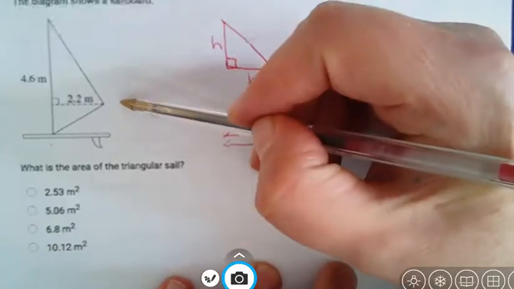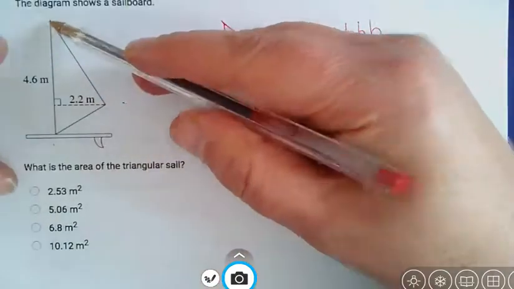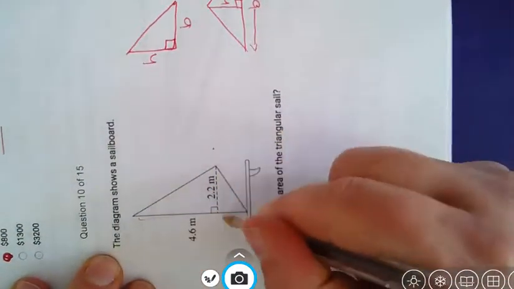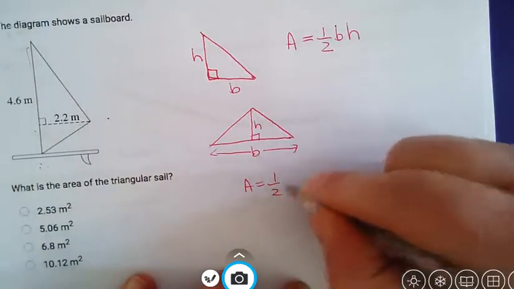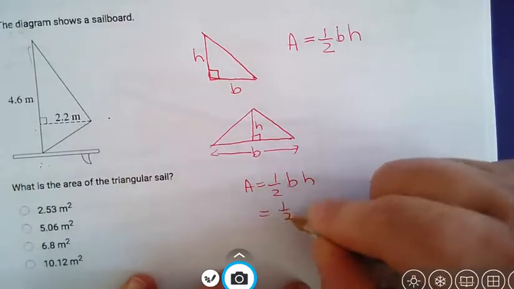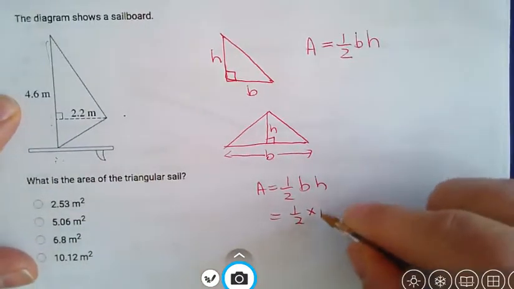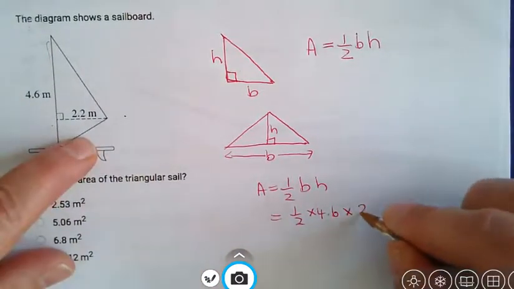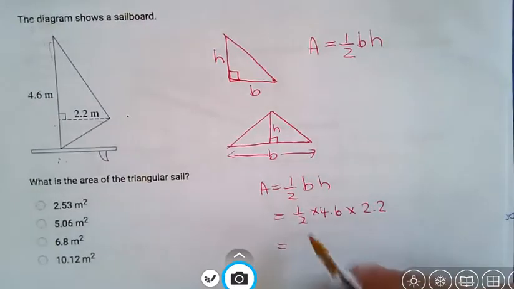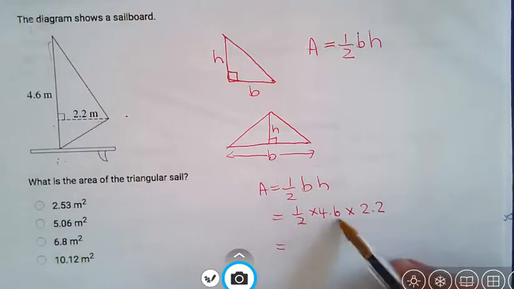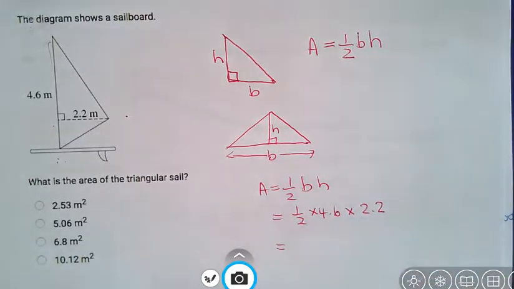Second. Yeah, I do. There's your base. If I turn it over, look. That's my base. That's my height. Got it? All right. What is the area? They don't give you a calculator. So the area is half the base times the height. What's the base? 4.6. And what's the height? 2.2. Now, can you work it? Do you know what half of 4.6 is? What's half of 46?